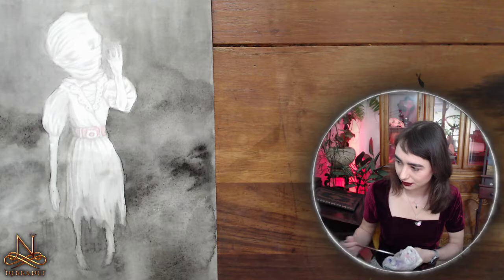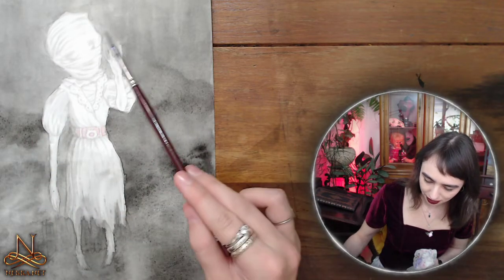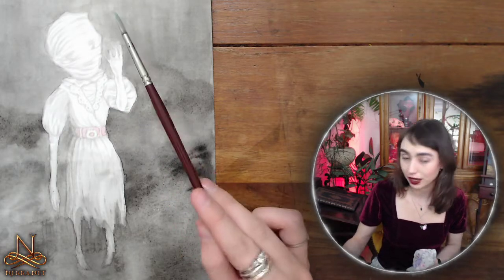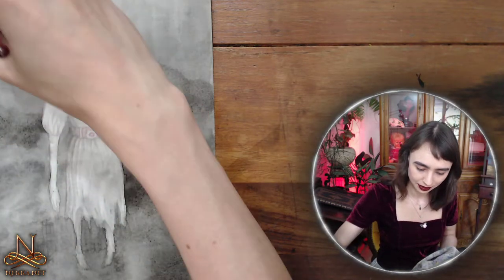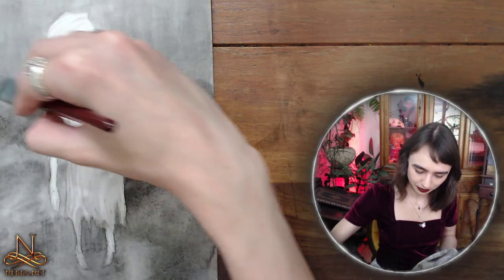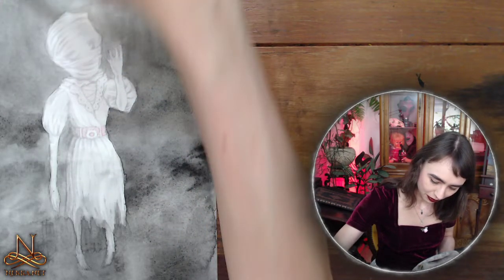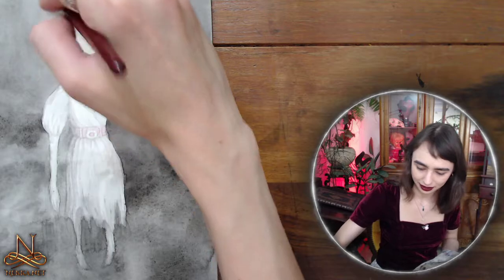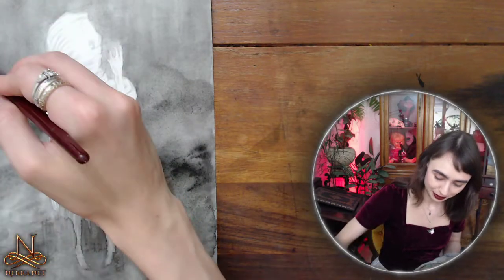I do think it'll help if I can get the top darker as well, because I need to have a beautiful vibrant glow near her hand, so I'm going to try and do that, same as I've done with the rest. Not going to keep going smooth. I'm just going to tap it and create clouds. Clouds all over is what we're going to do.